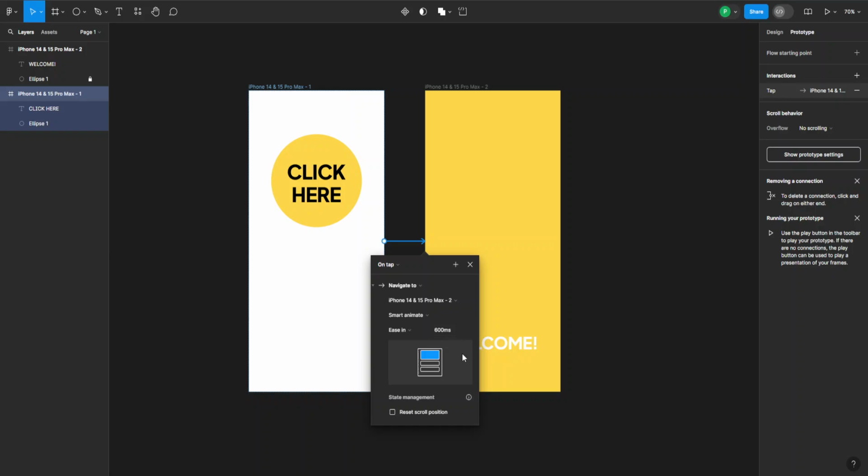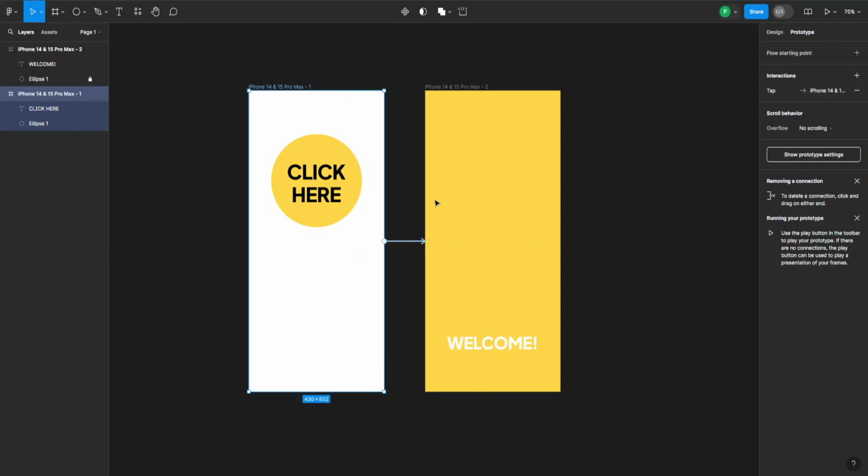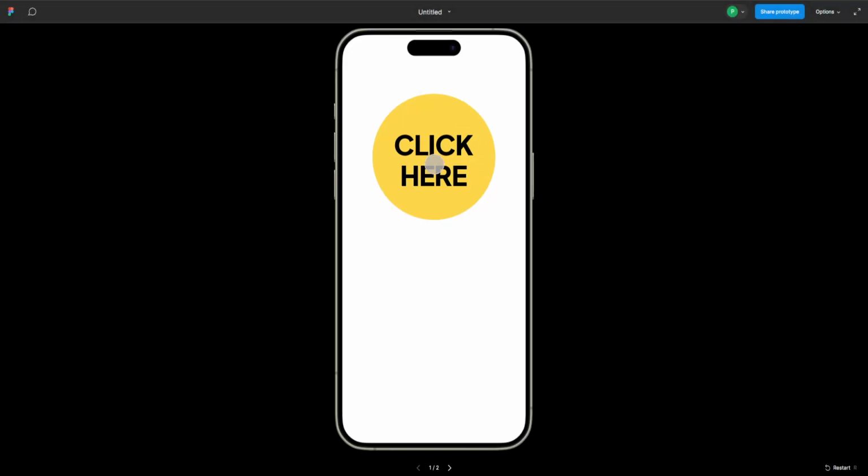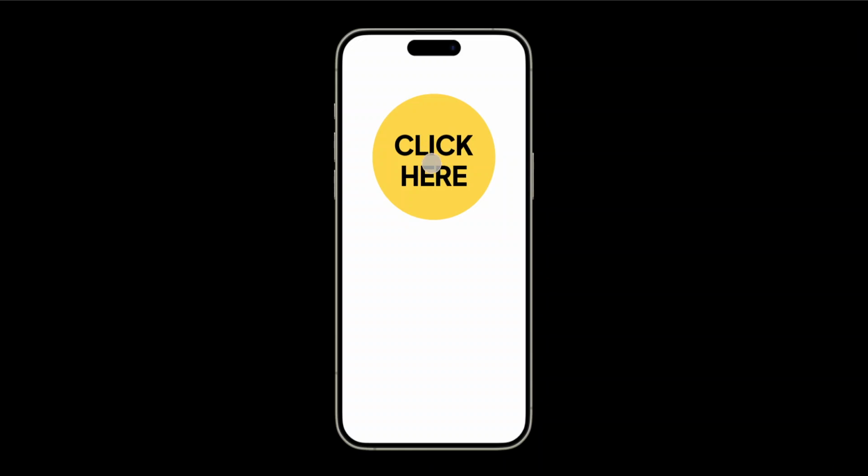That should be enough. So now once we set all this, we can just click on this X sign here and we should be done. So now we can look at our prototype. We just go to the top right corner and we press this play button here, which will open it in a new tab. Okay, so if I click on here, it should expand. Exactly, the text dissolves and it reveals the text down here.